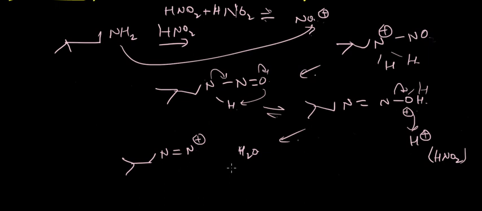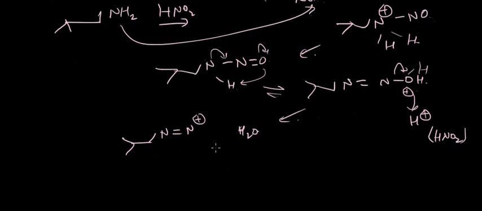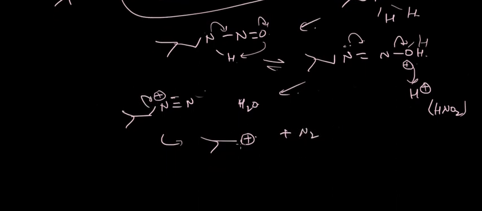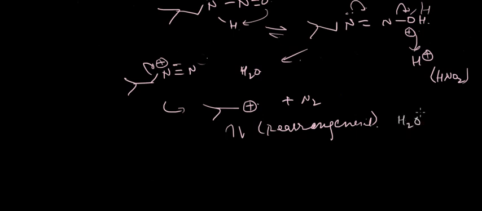Okay, next what will happen is at the same time this would form. I'm directly showing in the previous step only, so we'll be getting something like this. Okay, now what will happen is we will get positive charge here, and N2 would be released. Okay, and on this positive charge we can do rearrangement. Okay, and hence we'll get rearrangement and water molecule passing, we will be getting something like this as the final product. Okay, so with this we come to the end of this lecture.